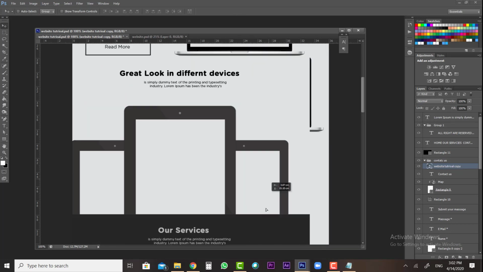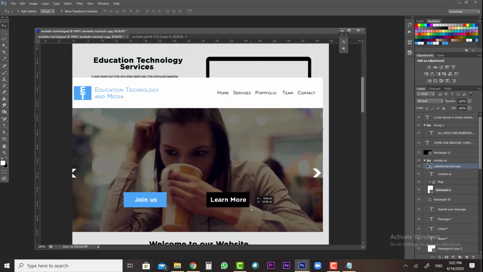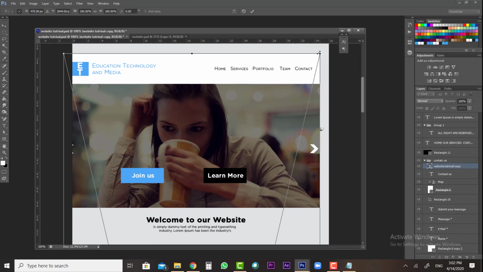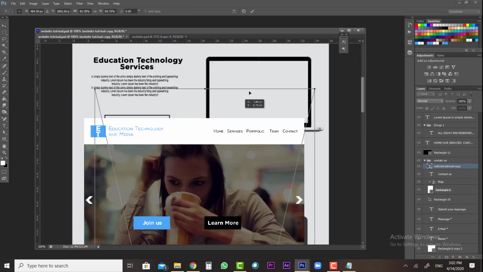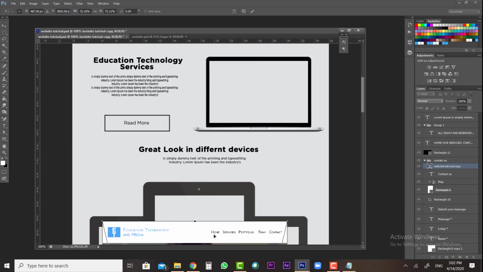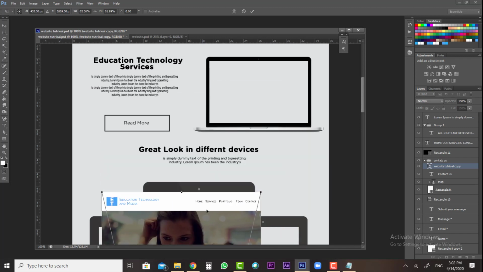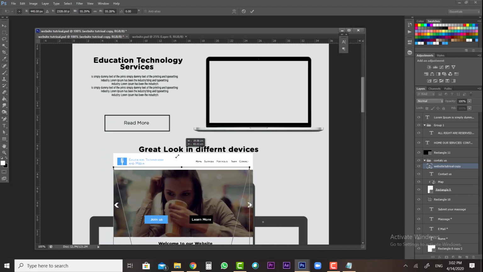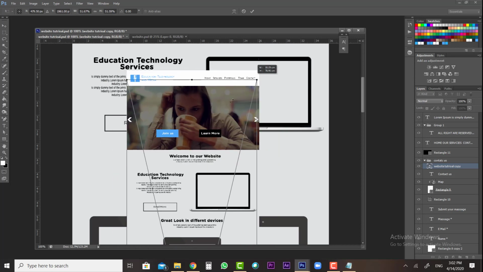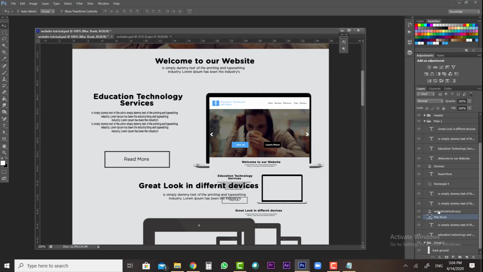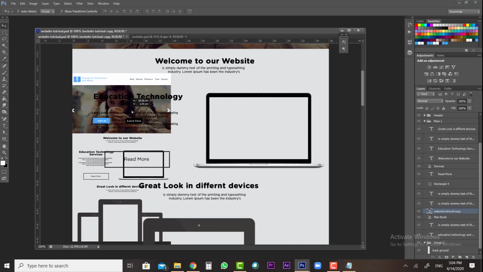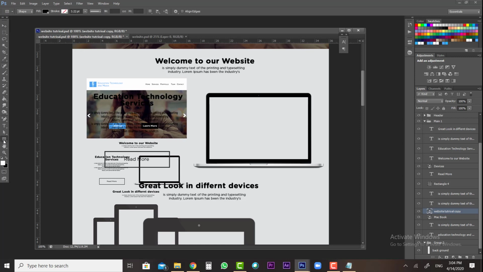Double click. Okay. Control T. Resize the website photo. So in order to actually insert this website inside the MacBook, what we're going to do is draw a rectangle just like that.